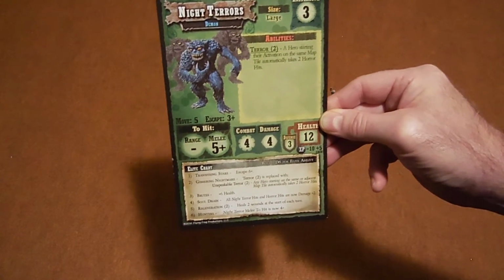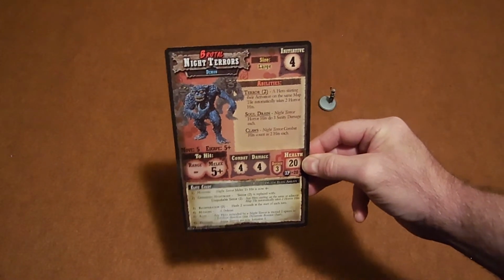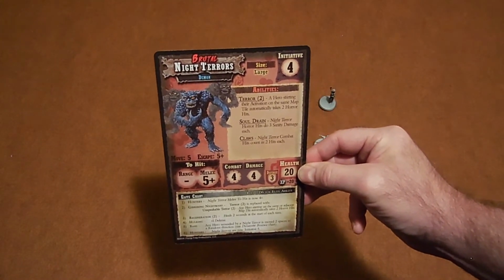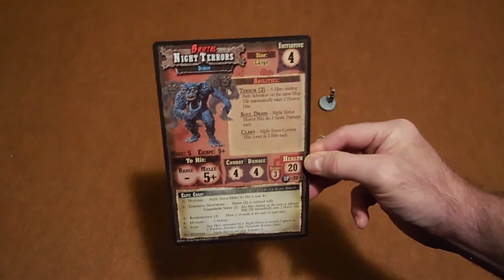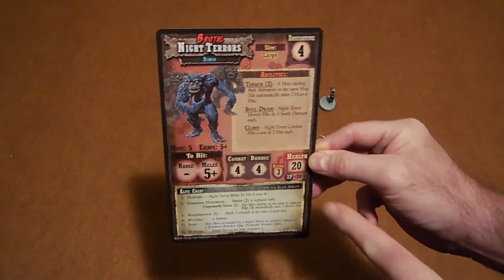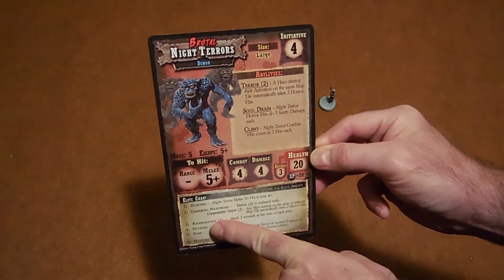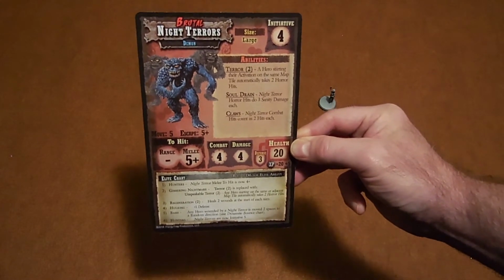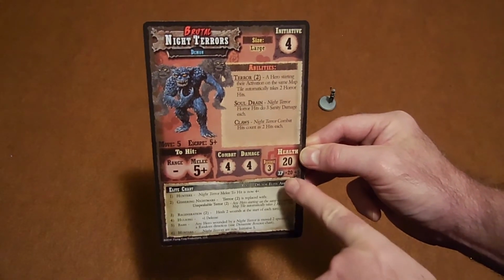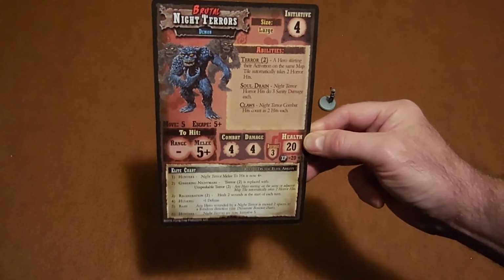So on the Night Terror, it's 10 plus 5, and if they have one elite, it'll be a 15 plus 5. And then when you get to the Brutal side, you go ahead and flip them over, and now you have the Brutal Night Terrors. And then the XP, which was 10 plus 5 on the green side, the red side here shows a 20 plus 5. And then for each elite, you'll get a plus 5. So if there's one elite, you'll get a 25 plus 5. And for two, you'll get a 30 plus 5.